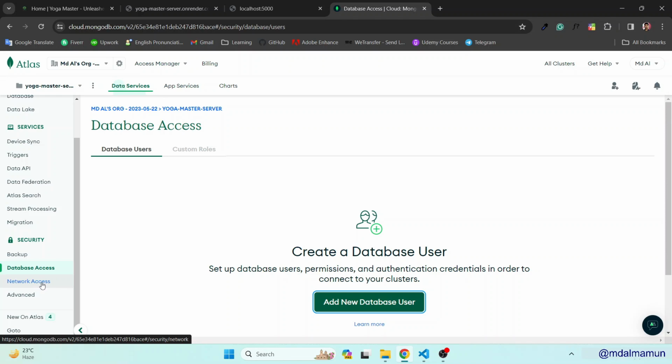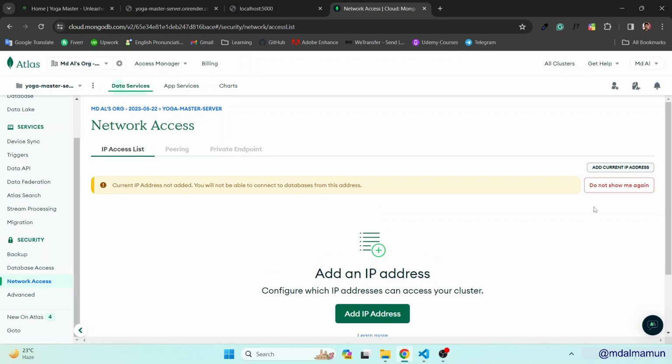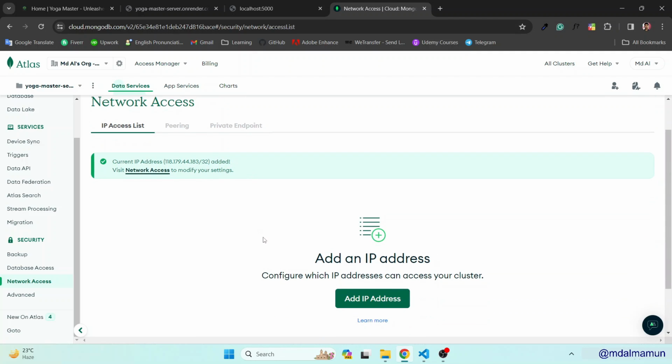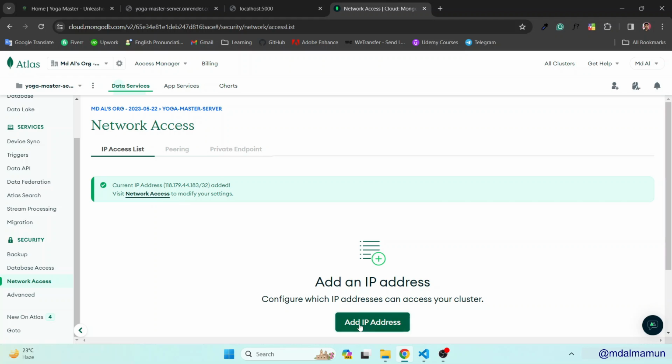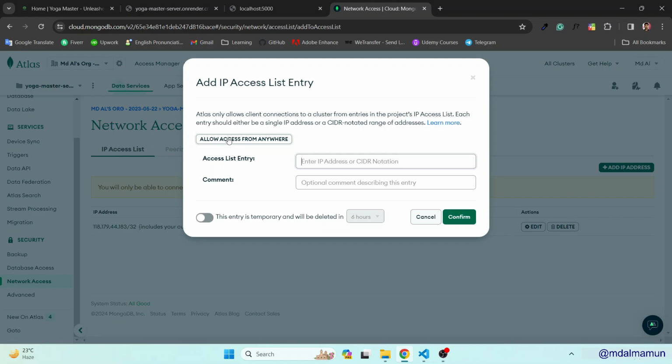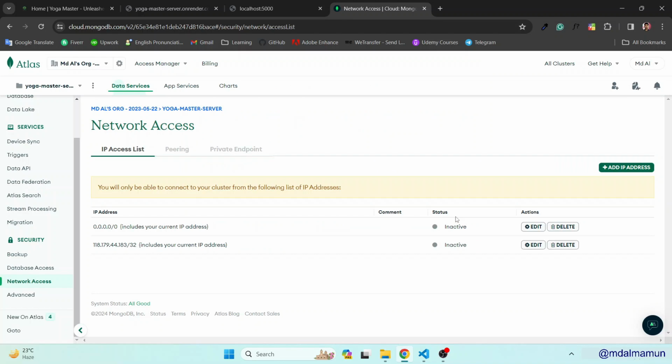So next thing what you have to do, here you can see we'll have to go to network access. It's very important. You must just go there at the beginning. So click here network access, and from here we'll have to add a current IP address. From here you can just choose a new IP address. So your IP address is added. You can see a new IP address is added. You can just add another IP address. Then from here you will choose allow access from anywhere, and then you don't need to define it temporary. It will be kept always. So that's why I'm clicking here always access and confirm it.